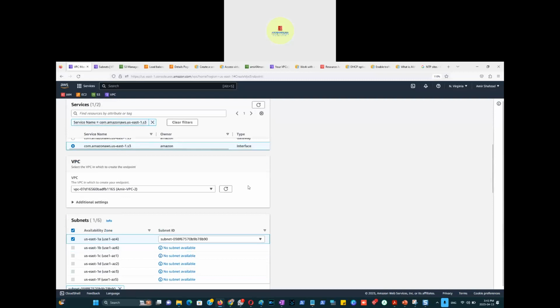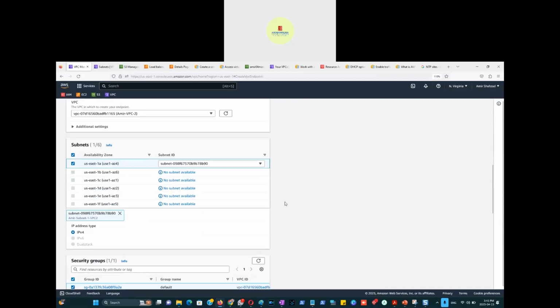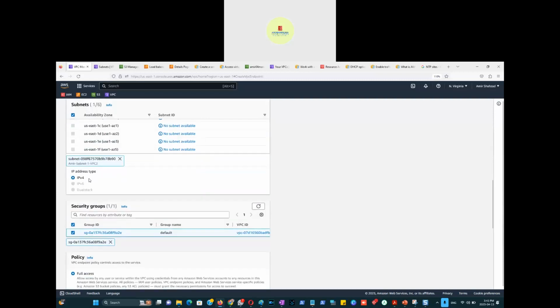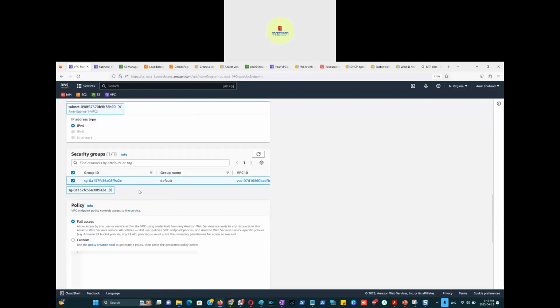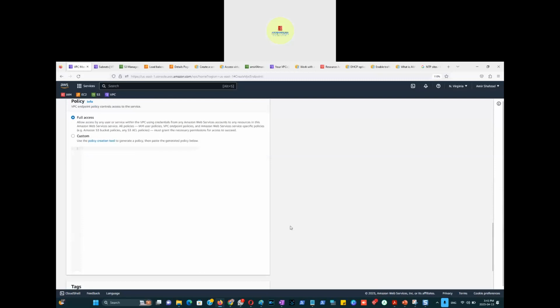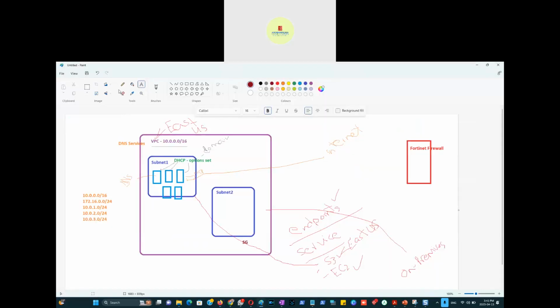In our case, S3 we selected, and what subnet you want to connect, and then IPv4, and then what security group you are connecting. You have to define all that. Pretty much, if you go to the diagram, you're defining each component here, what VPC, what subnet, and what SG, what IP traffic will be going to which service. So all you define here in endpoint.